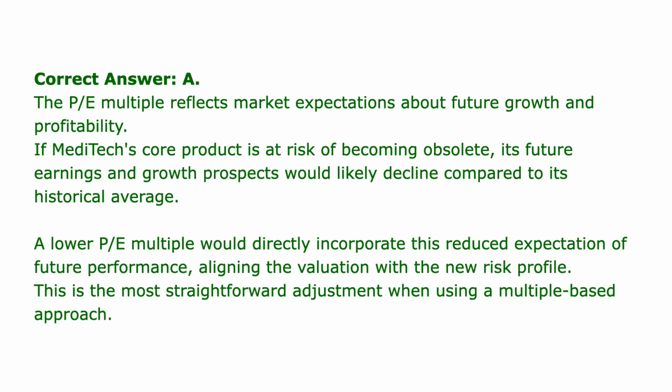Correct answer: A. The PE multiple gives us a peek at what the market thinks about how Meditech will grow and make money in the future. If Meditech's main product is on the verge of being replaced, it's probably going to have lower earnings and growth than it used to. A lower PE multiple would naturally reflect this lower expectation of future performance, making sure the valuation matches the new risk level. This is the easiest way to adjust when you're using a multiple-based approach.